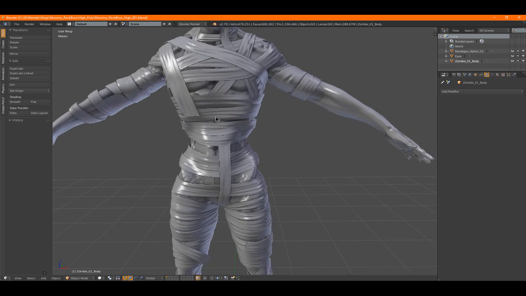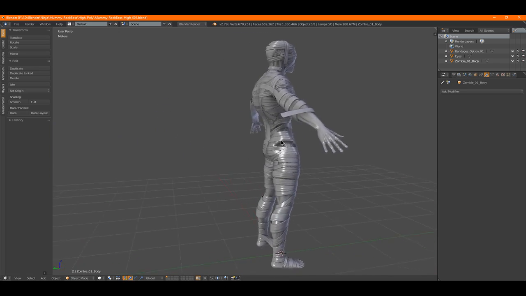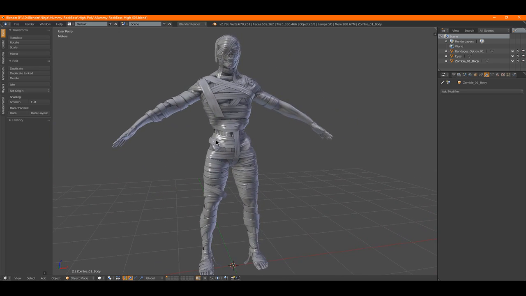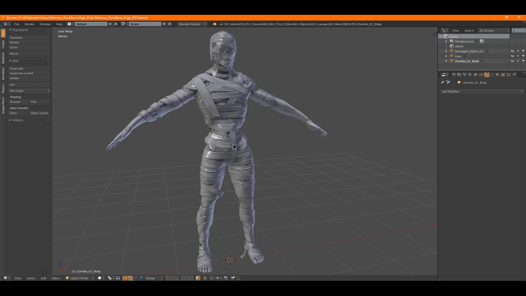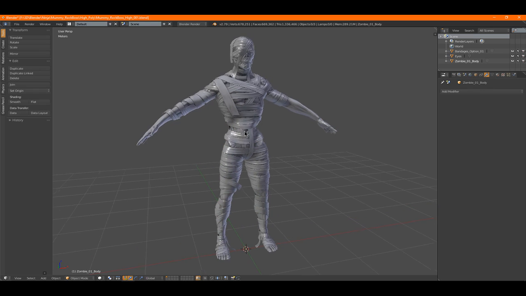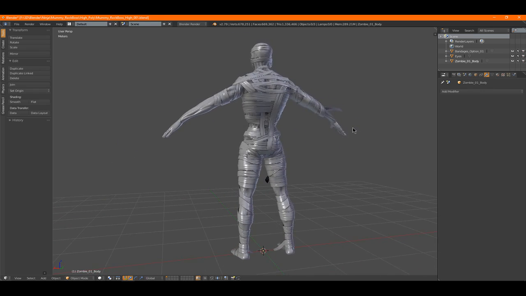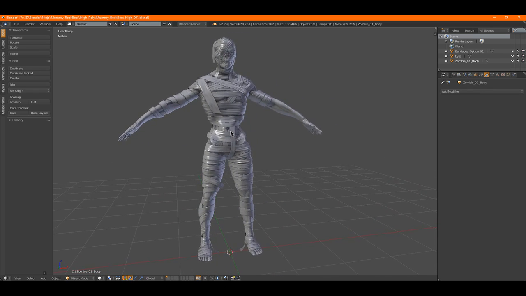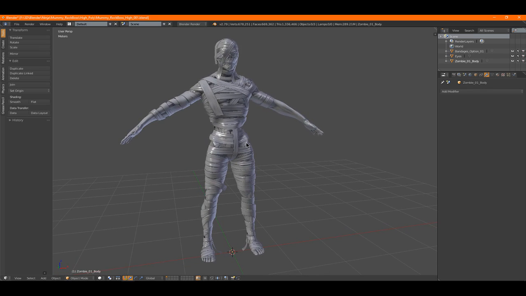So this is the original mummy sculpture that a friend of mine did for me many years ago when I started this project in the UDK. He did this one, and then he also did a version with the soldier with the helmet and the armor, which was based on this one, just with added armor.